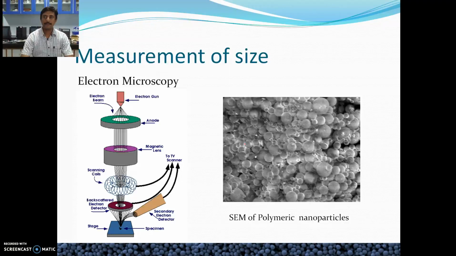Another method, an interesting one, is electron microscopy. The scanning electron microscope is a microscope that uses electrons instead of light to form an image. It has many advantages over a traditional microscope. The SEM has a large depth of field, which allows more of a specimen to be focused at one time. The SEM also has much higher resolution, so closely spaced specimens can be magnified at much higher levels. Here electromagnets are used instead of lenses. It has higher control over the degree of magnification. The pictures obtained here are crystal clear.